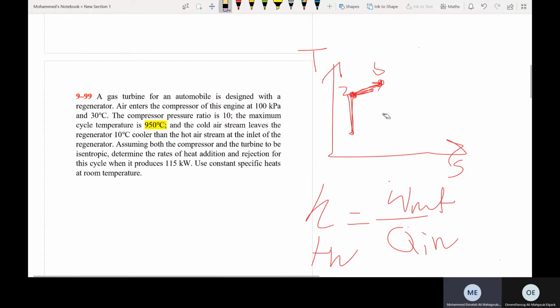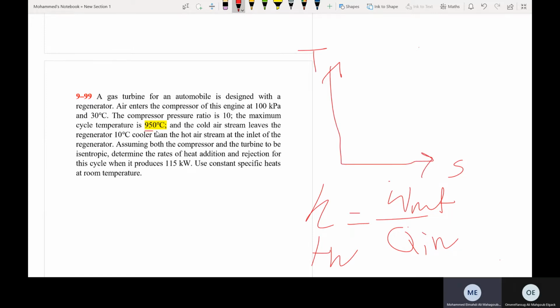We don't care much about that, but just to recap for you, I was talking about this point. To have this thing work efficiently, we need point 4 to be higher than point 2. We need point 4 to be higher than point 2 because, of course, if point 4 has a lower temperature than point 2, then what will happen? Point 2 temperature will decrease, and point 4 temperature will increase. And we don't want this thing.